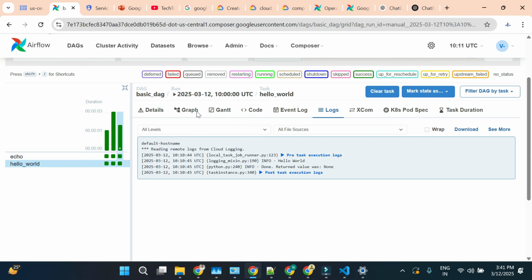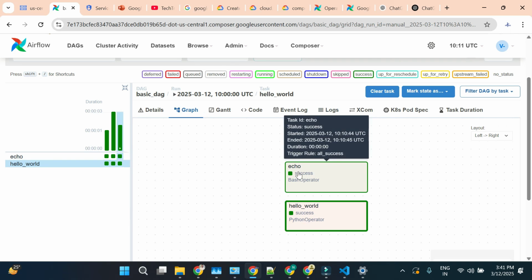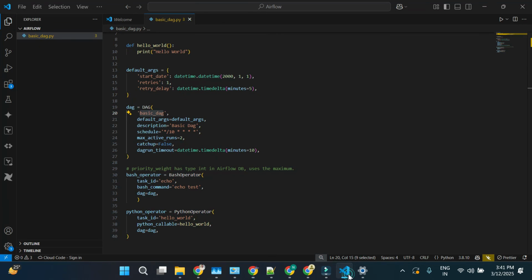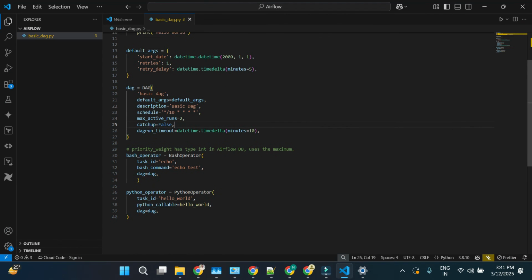Now both are working fine, but currently they are executing in parallel. Let's say I want to execute this echo first and then hello world. How can we do that? First, let's say we have the task id echo.